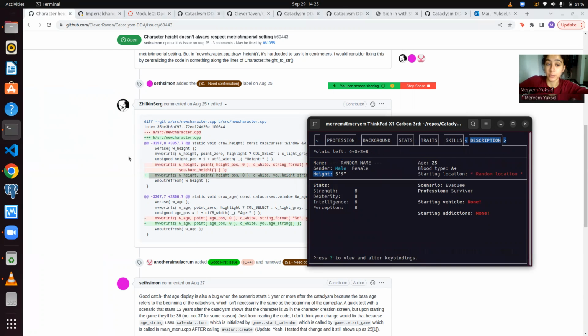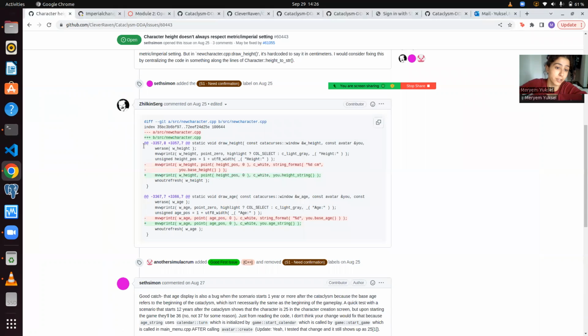The only problem with their solution was that when you move it to the right or left, it would add or subtract 1 centimeter instead of an inch. An inch is 2.54 centimeters, so I'd have to press right 2 to 3 times to move up 1 inch, and it would take a long time to adjust your height.